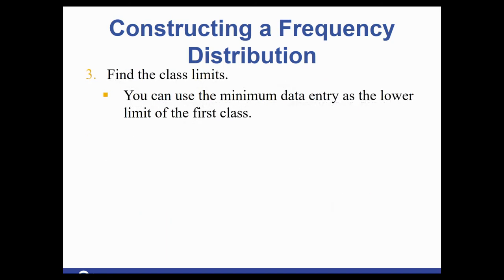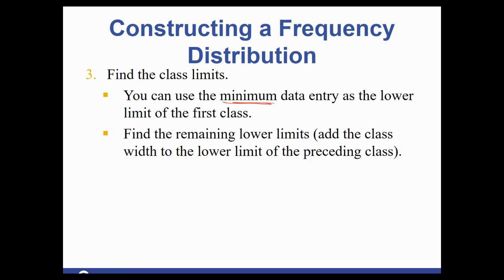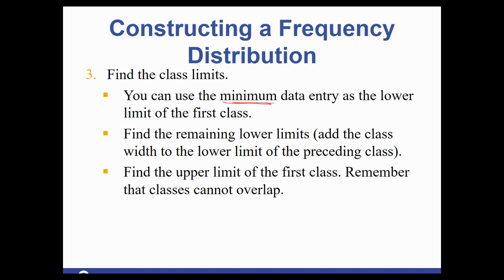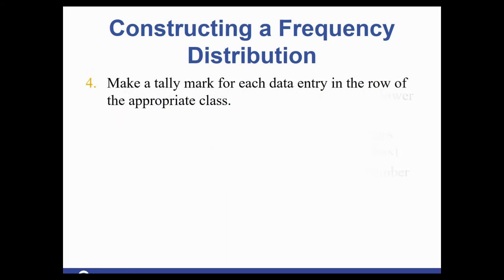Then you're going to find your class limits. You use your minimum data value as the first number in your lower class limits, and then you add your class width down the column. Across the diagonal, you can find that upper class limit, or you can add your class width minus 1 to your lower class limit. You'll see what this looks like in just a moment, but you want no overlap, so none of these numbers should match a different row. Fill in the remaining upper class limits all the way down the column.